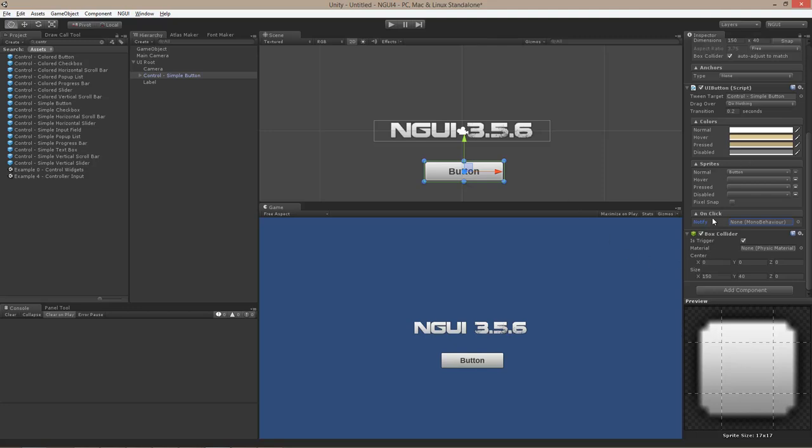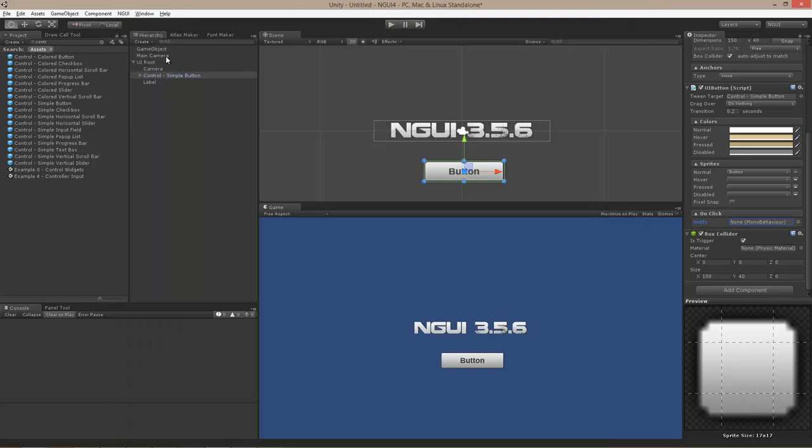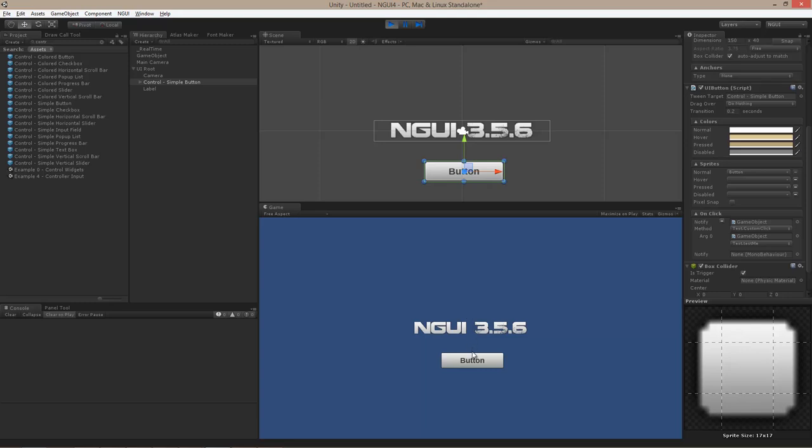Of course, you are not limited to using Unity's components. Here, for example, I wrote a custom property that just returns some string value, and I changed the custom click function to accept a string just to see if it works. And all I'm doing inside is printing the value. So now I tab back to Unity, drag and drop the game object into the notify field, and choose the custom click. Of course, for the first parameter, I drag in the object again, which has the test script on it, and I'm specifying the test me property that I just wrote. Now, if I hit play and click on a button, you will notice that it works exactly as you would expect.